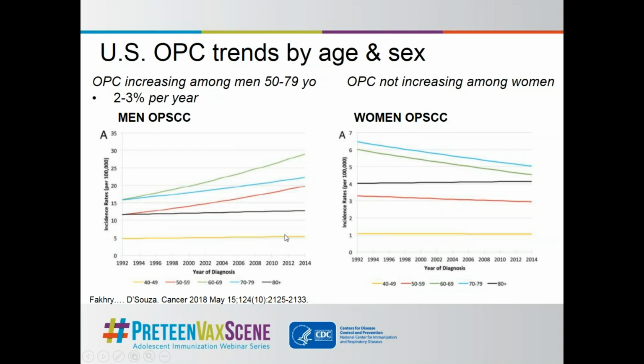The cancer is much rarer among young individuals in their 40s, so we do have oropharyngeal cancer occurring there, but the increases that you see in the magnitude of that cancer is not as high. And the increase in the risk of oropharyngeal cancer is also not as high among individuals who are over 80, where there's lots of competing risks. But we are seeing it for men between 50 to 79.